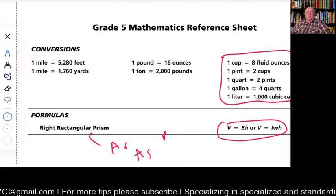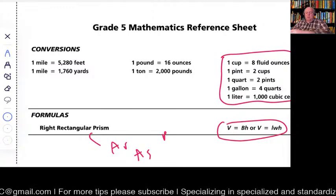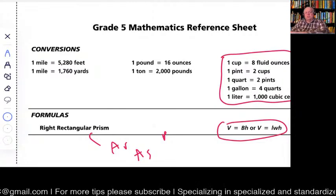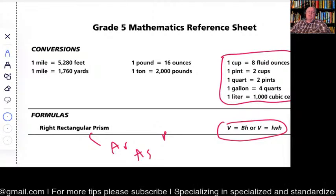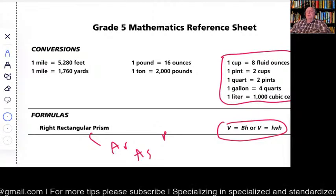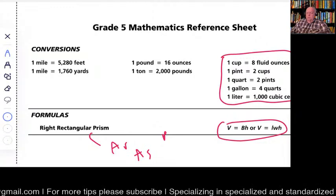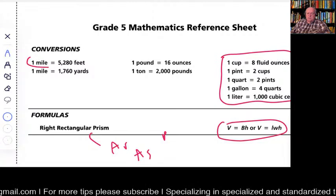All right, so this is the extent of the reference sheet that they give you from New York State. Your states will give you similar reference sheets, and this is basically one of the criteria that they're going to judge you on. Now, many state tests will not say like how many ounces is in a pound, but this is still something you need to know. So definitely those top lines here. A mile is 5,280.